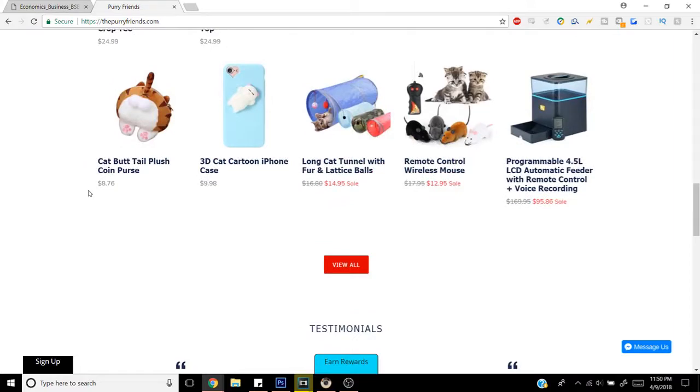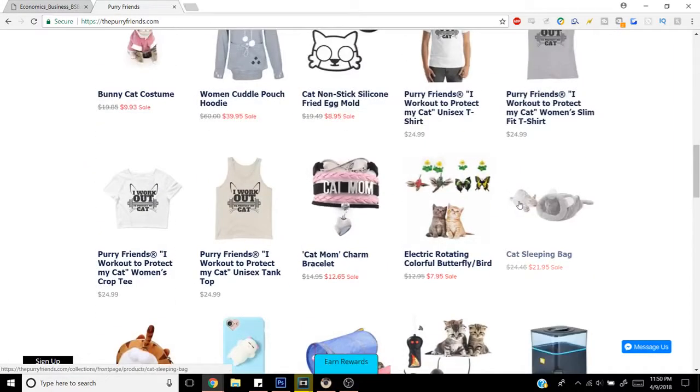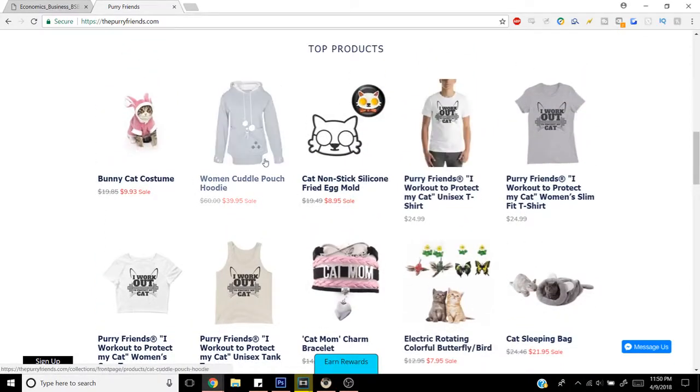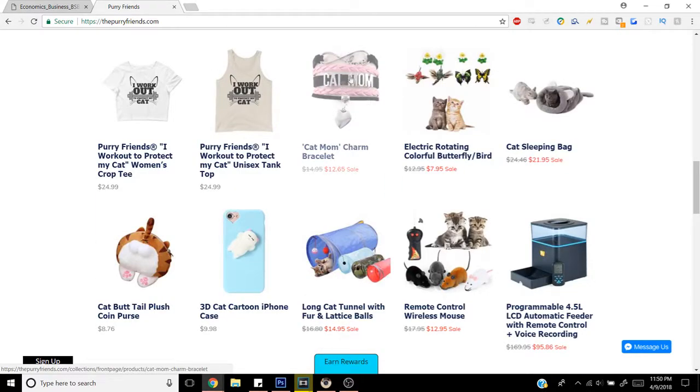All of your product pictures look like they belong, which is awesome. They all have a nice white background. So far the products look really nice themselves. You've got some stuff for humans. I imagine this was fantastic around Easter. I really do like this shirt. I'm interested to see how you're doing with selling this. That's awesome. If you actually order the product, you could make a cool video and do an advertisement for that. These are all over the place for every niche, so these are always popular.